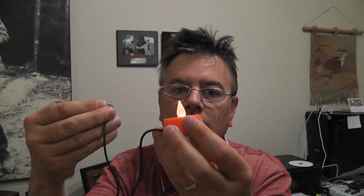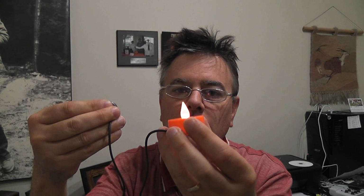test things out. Okay, I've got my female end of the jack here with my tinned ends. I've got my tea light with the end, and now what I'm going to do is use the two jacks to make a connection. There we go. I'm actually just going to use my battery for now to test and make sure that all my connections are good. Remember I said I was going to use the center wire for positive, so I'll put that on the large flat part of the battery. I'll bring this guy around for the negative side, and sure enough, yay, it works. So there, we've tested our circuit.